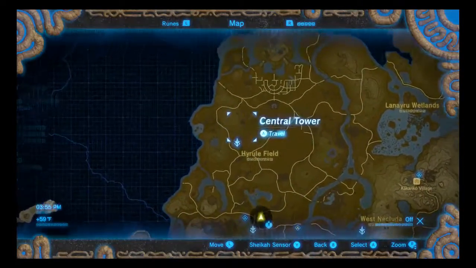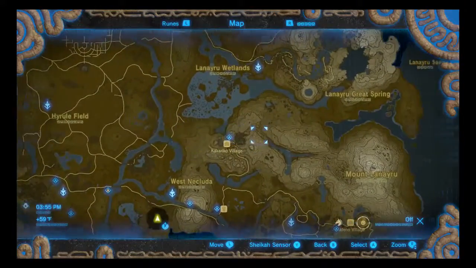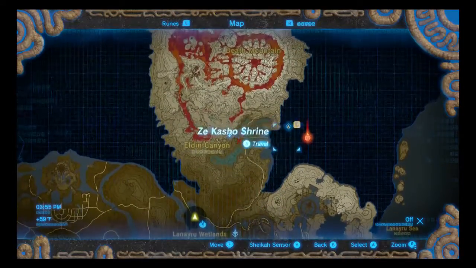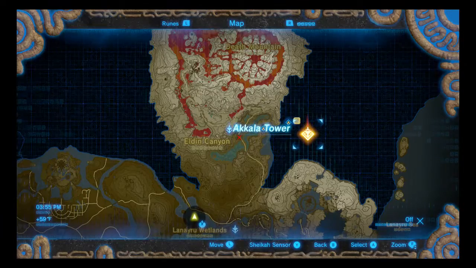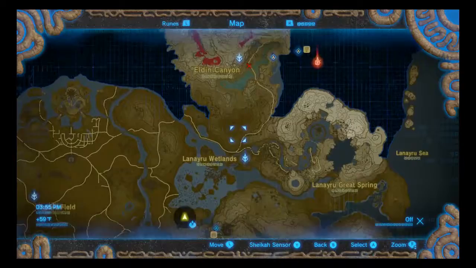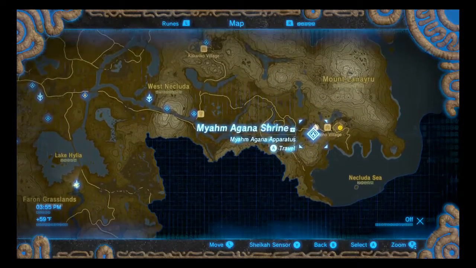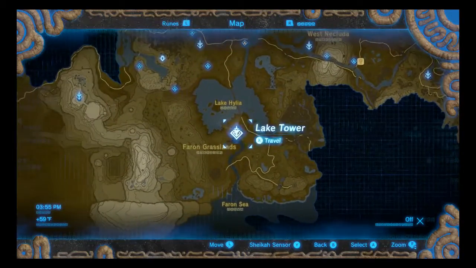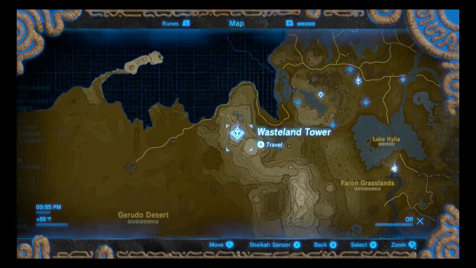Like, last time, I did the Central Tower in Hyrule Field. I took care of the Lunario Tower. I tried doing this one, but let's just say I can't do it yet. I did the Elden Tower, and the Hateno Tower, this one, the Lake Tower for Lake Hylia, and then the Wasteland Tower.